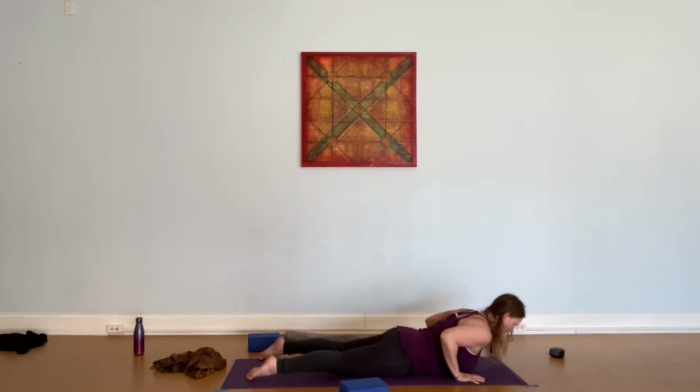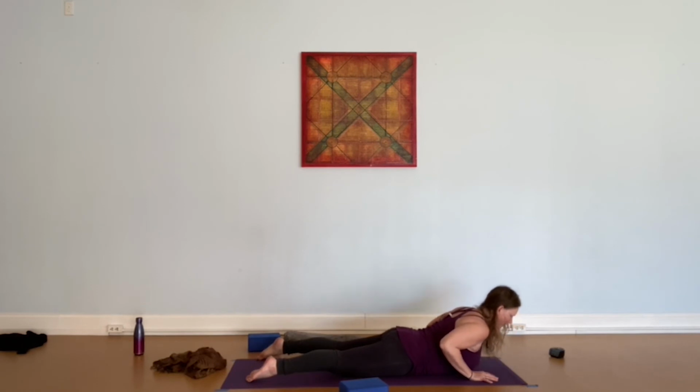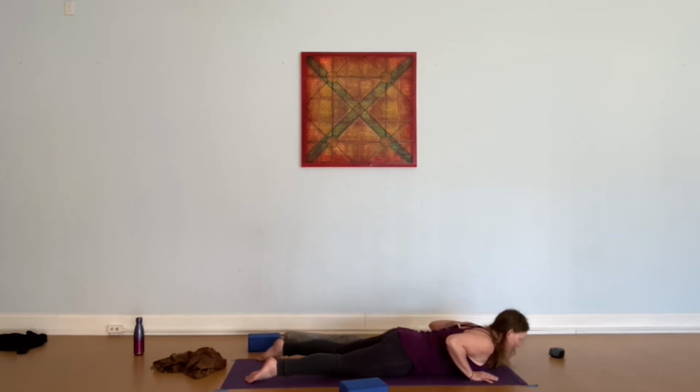Baby cobras, we're doing back body core. So inhale, lift, and exhale, lower. So if you're looking for a bigger up dog, if you're looking for back bends, that comes from this space. So do the work here. Lower to the ground. No arm strength. Every inhalation, lift with a neutral neck. Every exhalation, release back down. Forehead can come to the earth.